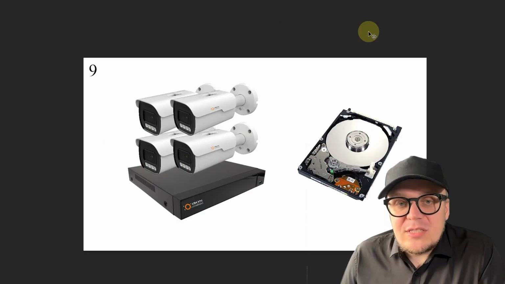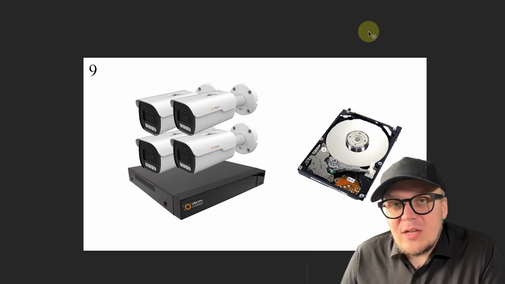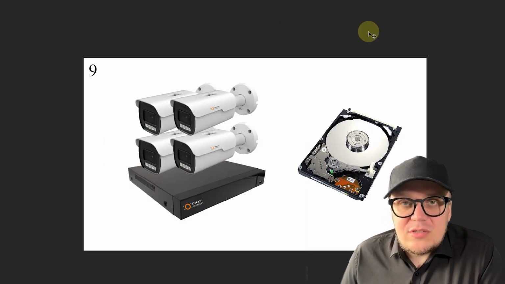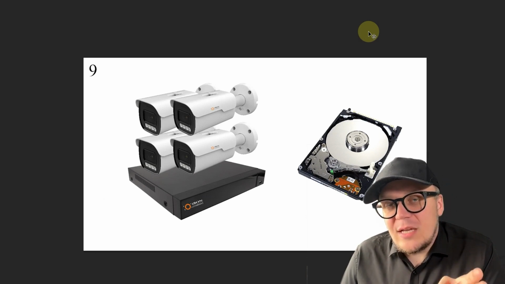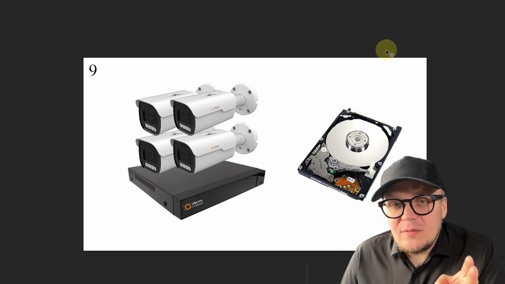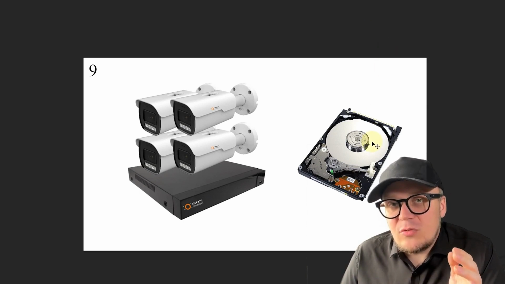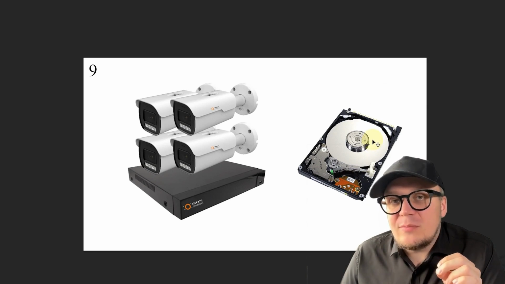The next common mistake is not formatting the hard drive. If you purchase a video surveillance system with a hard drive, for example, here we have the ISON Moha PRO, the drive will already be installed and formatted and there will be no issues. But some people buy the hard drive themselves. Or for instance, if you have one left over from an old surveillance system, it must be formatted.